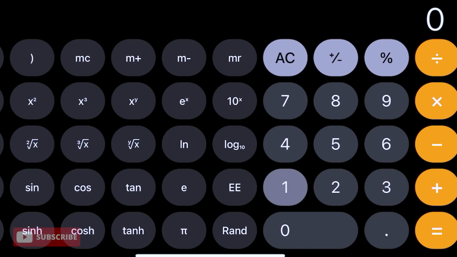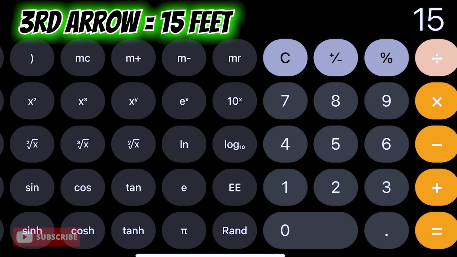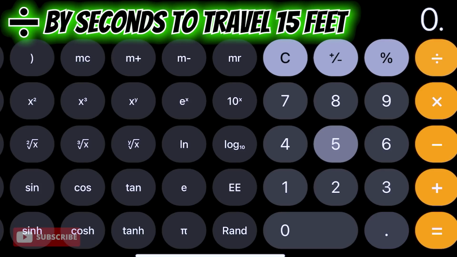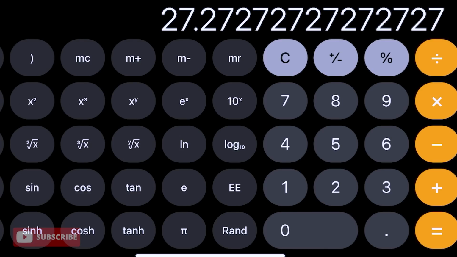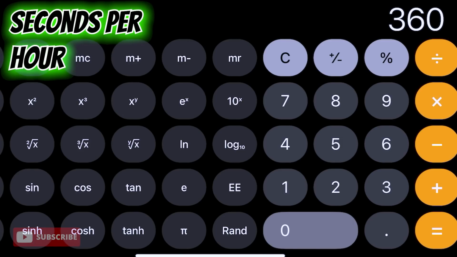And so we're going to figure out the 15 feet of travel and the time it took to travel that. So 0.55. So now we got 27.27 feet per second. So we need to take it a step further to go into this calculation. How many seconds are in an hour? There's 3,600 seconds in an hour. So we multiply that feet per second by 3,600 seconds per hour.